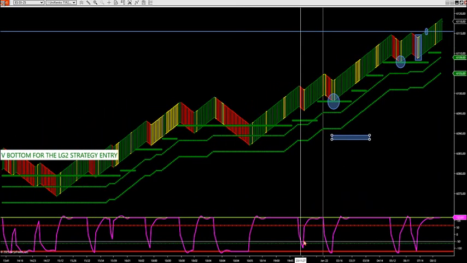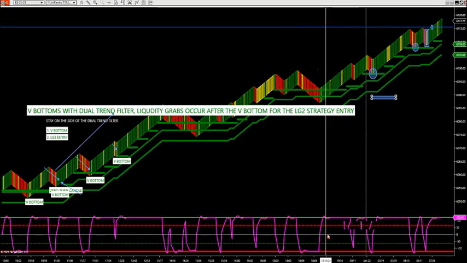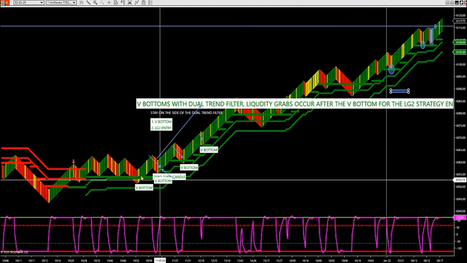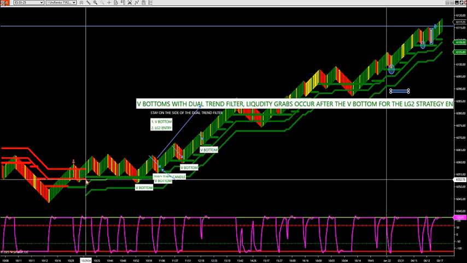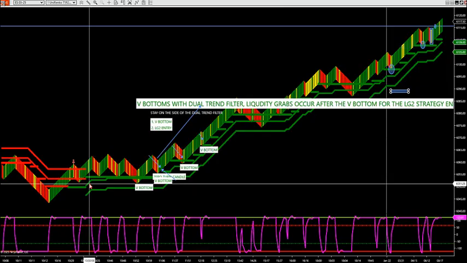The bias has been up, only V bottoms. Since when? It's been all buys. Look at this, all buys. If you took one sell in the market, one short since 10:30 yesterday, you're totally going against market trend. If you took one short against the market, look at your trade blotter. I don't care if it's with market profile. I don't care what it is. If you took one short against the market, then you're going against this trend filter.